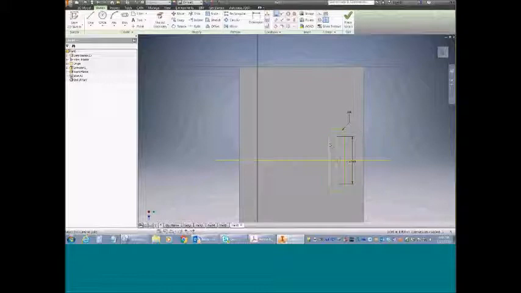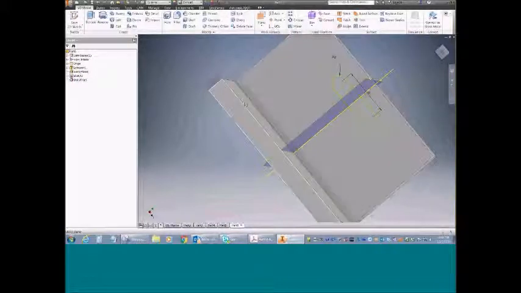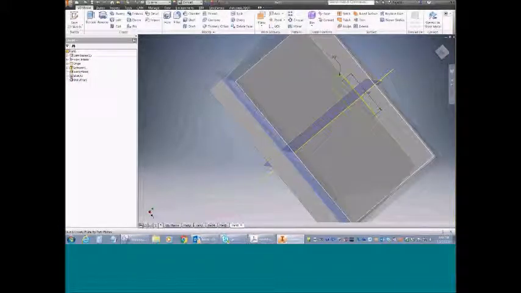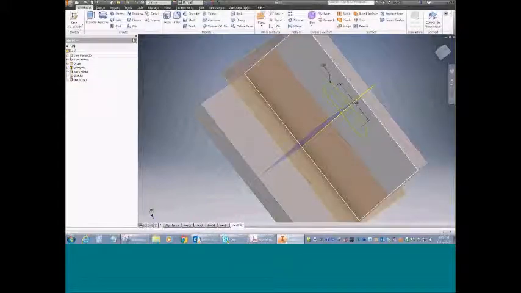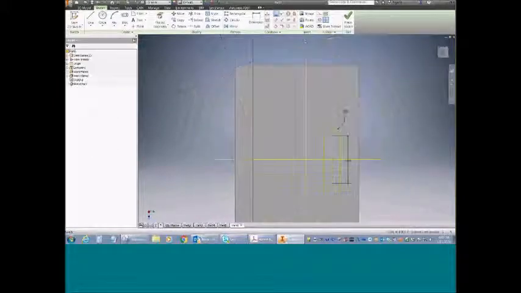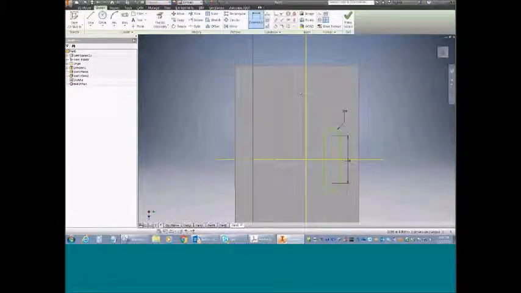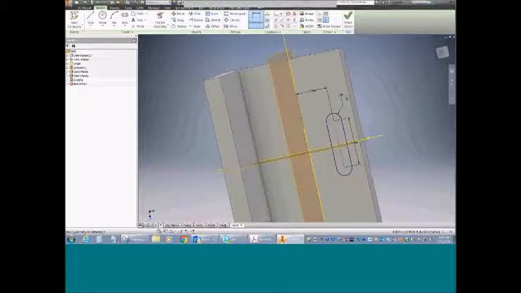The dimension for this, its placement, is dimensioned about the middle of this, so I was a little premature coming back. I'm going to set up another midplane, from this surface to that surface. Again, I'll move that plane up so Sketch 2 can see it, and then I'll go back and edit Sketch 2. I'm going to project that midplane onto my sketch plane, and then add a dimension in here from here to there. That should be 1 inch. Finish that.